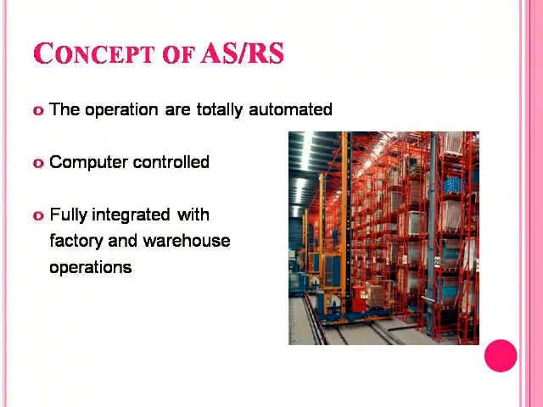Concepts of ASRS. You can see in this figure a typical ASRS, vertically a lot of bins are there, and it is a structured, steel structure. The operation is completely automated, computer controlled, and fully integrated with the factory and warehouse operations. The system is completely integrated with the warehouse or the computer integrated manufacturing system operations.